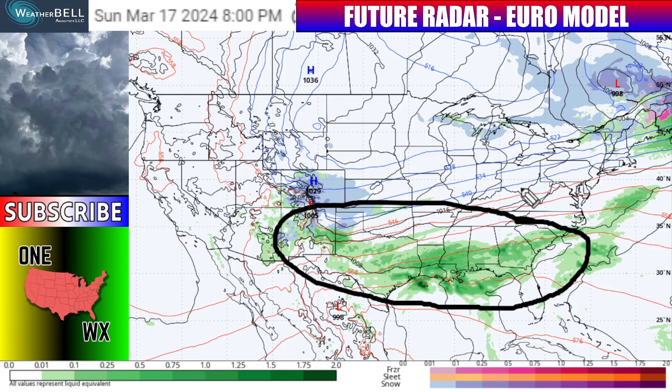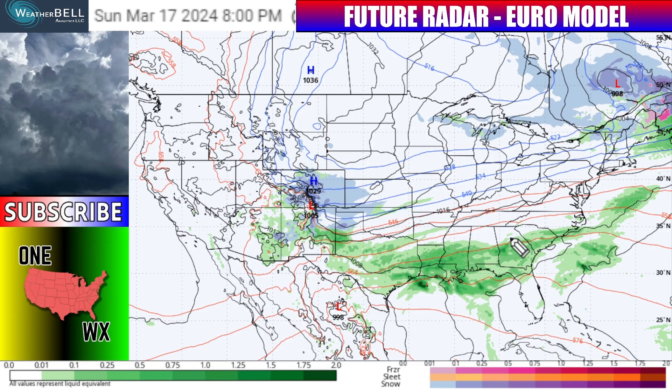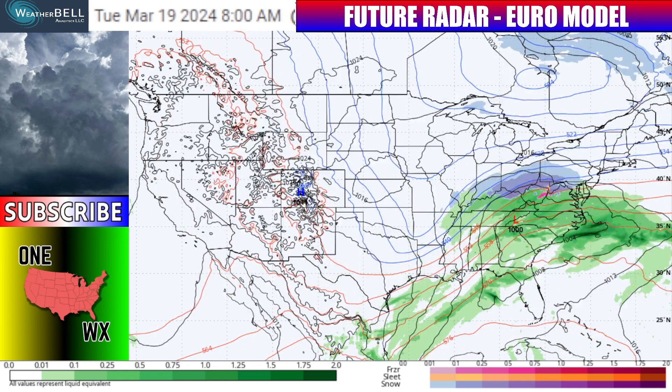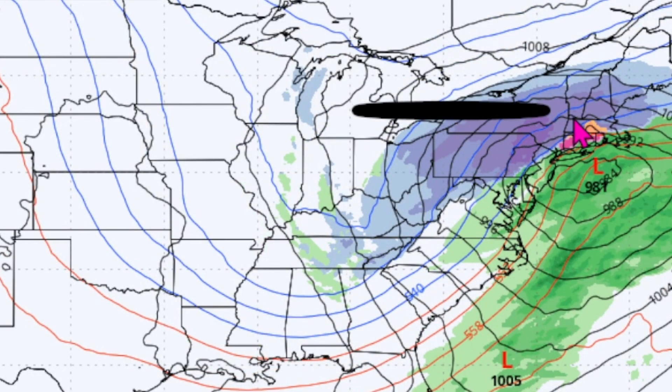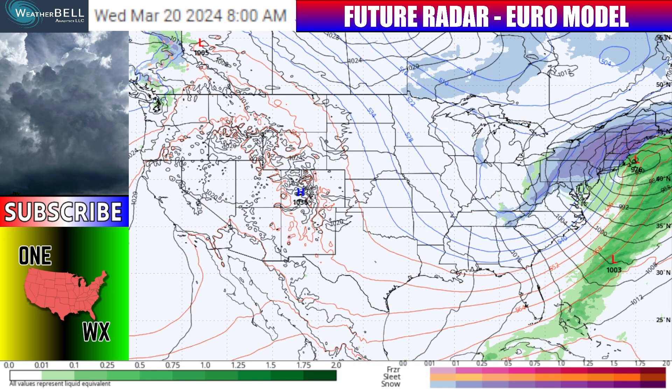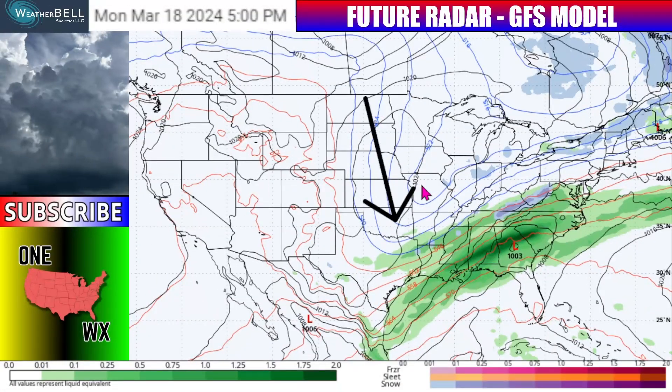Let's get back to talking about that with the future radar from the European model from about a day ago — this is a slightly older run. I use it to show how it set up that system we could potentially see around the 16th through 17th to 18th time frame. It looks like that's when it begins to form with the remnants of our most recent system lingering around the Gulf Coast bringing thunderstorms. We'll watch a little bit of that cooler air bank up against it in West Texas and Oklahoma — could that bring a little bit of snowfall? Certainly so. If the system looks like this, the European model brings a big swath of heavy snowfall over Ohio, Pennsylvania, and another pocket closer to Boston. Keep in mind this run has already expired and subsequent runs haven't looked like this — I'm just showing you the potential from some deterministic model runs with that troughing building into the east. The system could bring snow on the backside if the cool air catches up fast enough — certainly not out of the question.